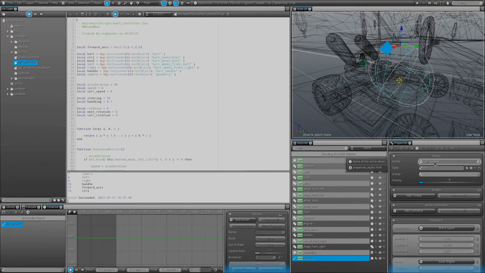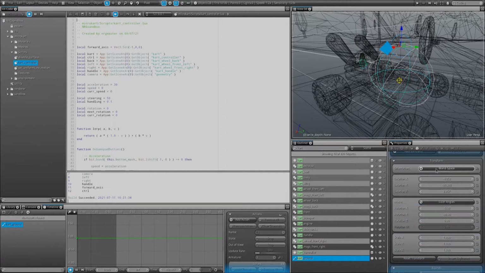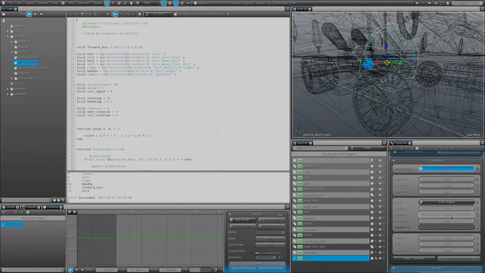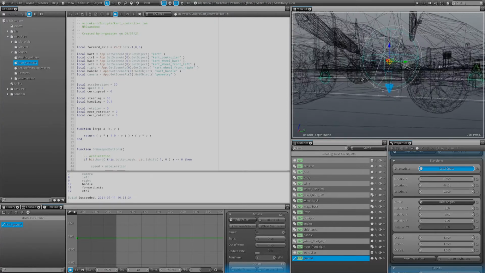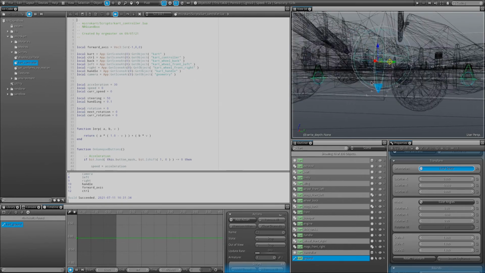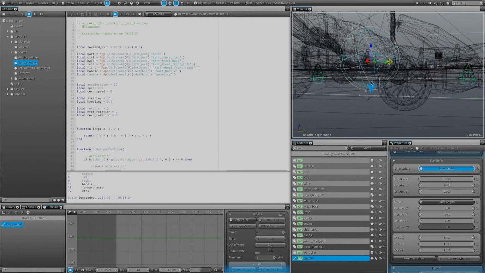With my ray selected now, I'm going to go under Object Properties and call it kart_ground. And I'm going to go down to transform, set the orientation to be in local space and reset that back all to 0. So it's at the exact same location as my kart. And I'm going to reset also the rotation. So now wherever my kart is going, my ray is aiming straight down.